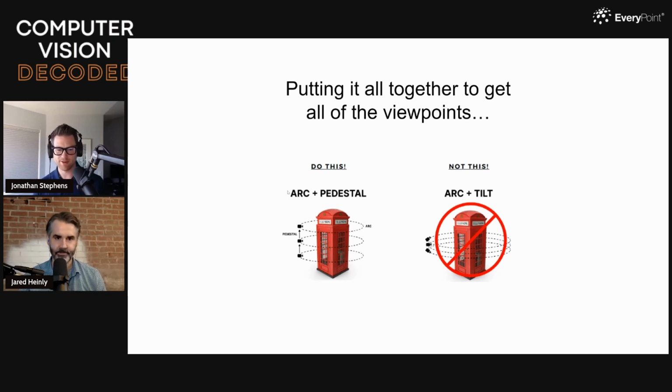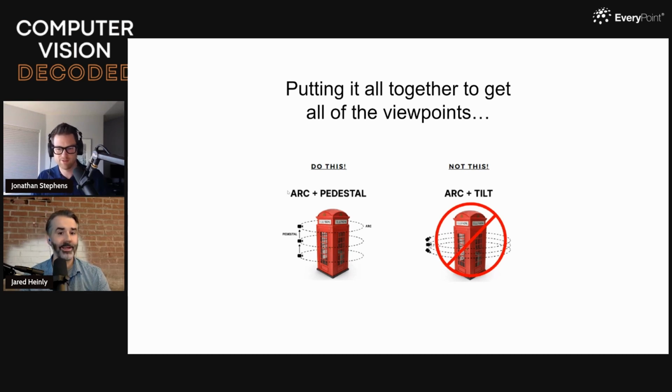But the fact that they didn't move the camera, pedestaling it up and down, it's not going to help. And you can see in this illustration, you might not be that close to the actual object, but you want to take multiple arcs, multiple circles around that, and actually be moving that camera up, keeping some sort of perpendicular angle to the objects. Would you add anything to that? What's going on with the arc plus tilt there that you wouldn't like?